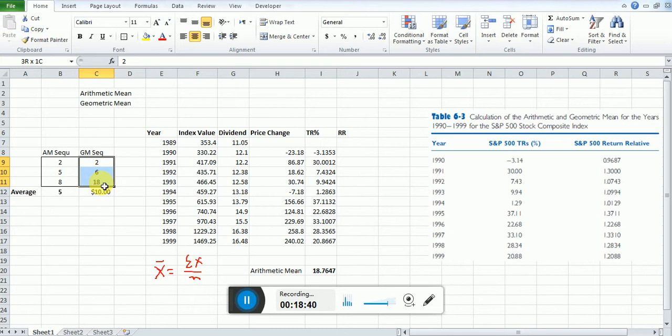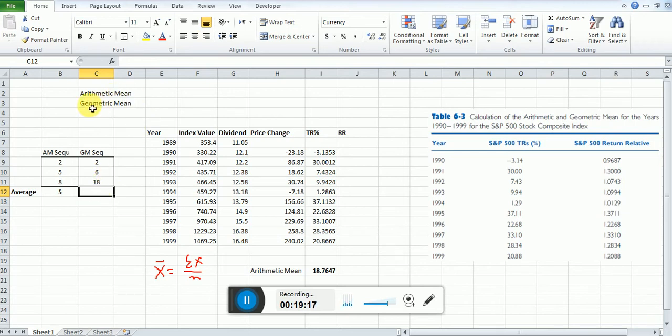Why? Because I'm just explaining it. This 5 can be the average. This is the central tendency. You can say this 2 is less than the 5 by 3, and this 8 is higher than the 5 by 3. So this 5 is the average, right? Okay, but the same is not true here in the geometric sequence, because the sequence is different. Here you have to find the average 6, and the 6 can only be calculated with the formula of the geometric mean, right?